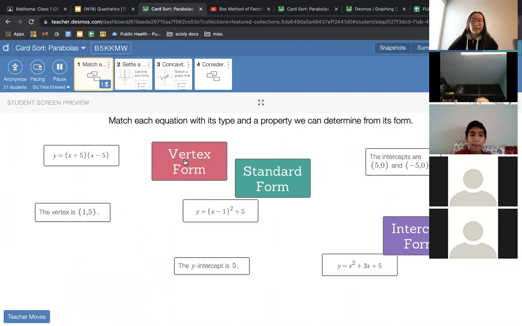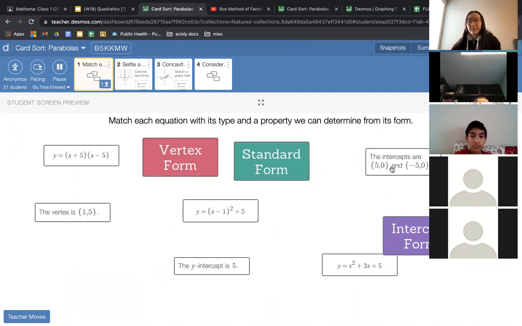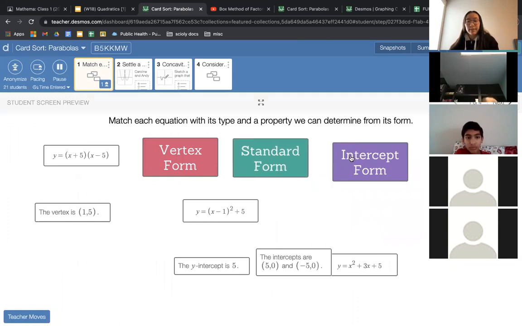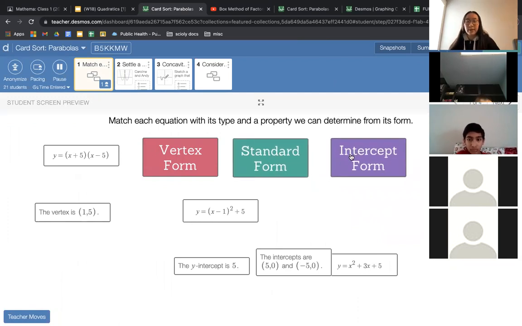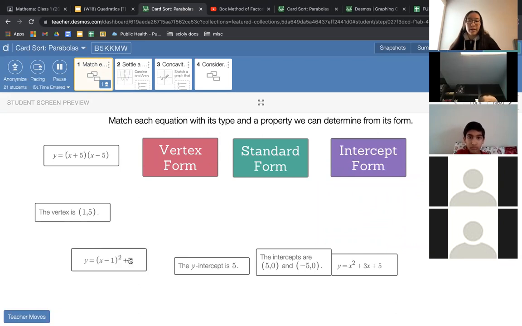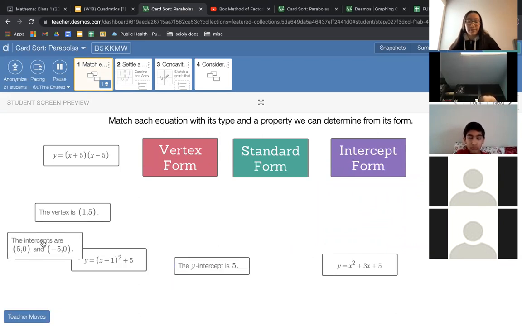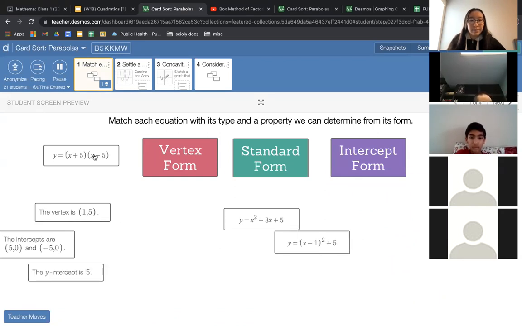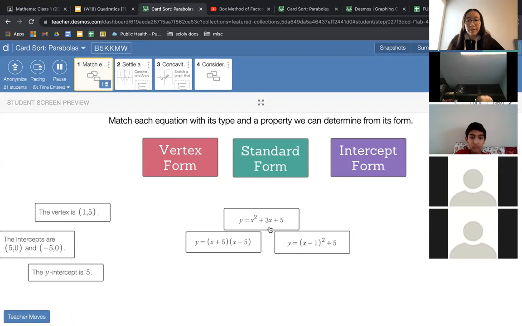So there are 3 main forms of a quadratic equation. They're basically the same thing. They create the same kind of graph, but they just look a little different, and they can be used for different purposes. With these 3 equation blocks, does anyone know which one of these is standard form?